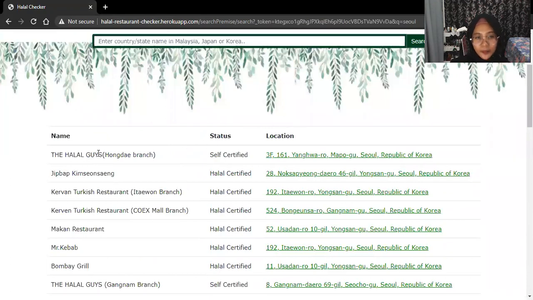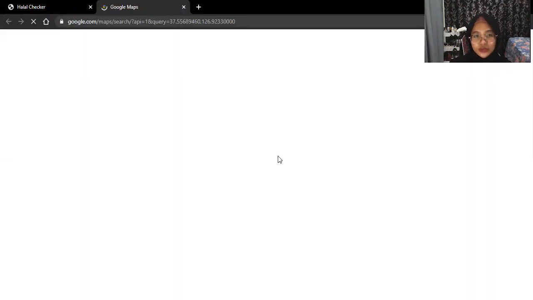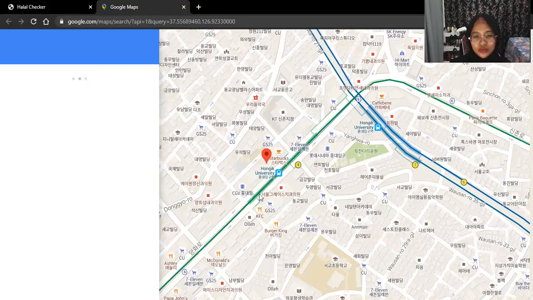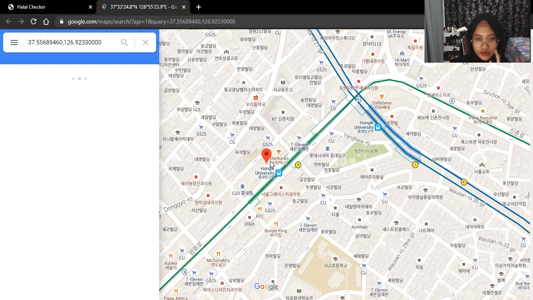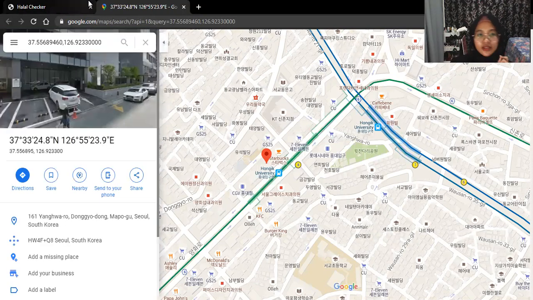If there's a match, the system will display the name, status, and location of the restaurants located in Seoul. The system also provides a Google Maps link, so when the user clicks on location, it will bring the user straight to Google Maps for directions.